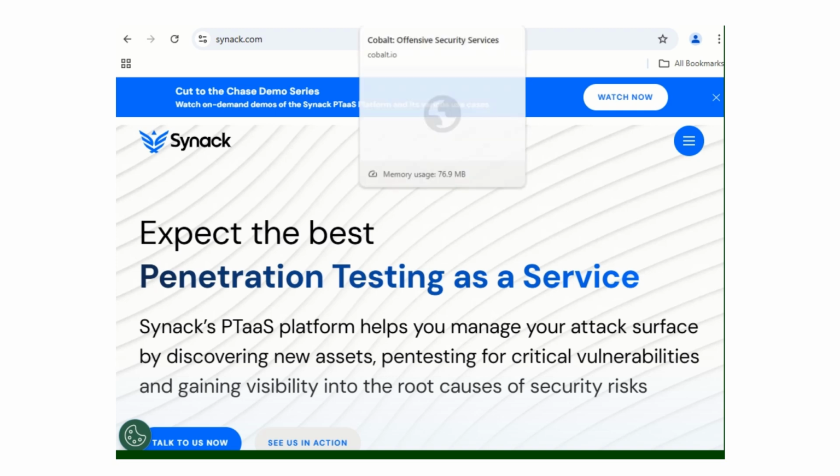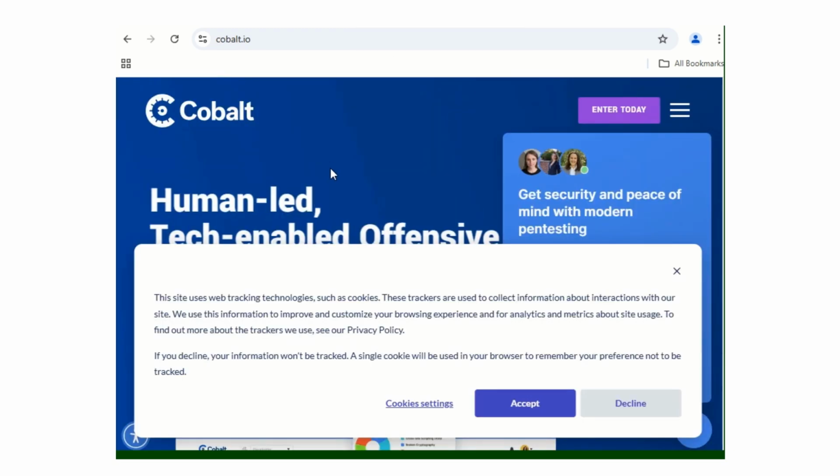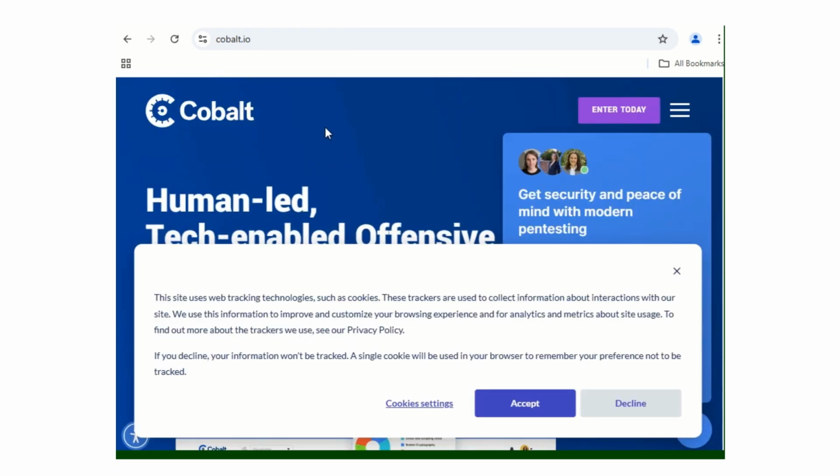The next one on our list is Cobalt, Cobalt.io. Cobalt combines penetration testing and bug bounty programs. It offers a managed service for organizations. It's an excellent platform for those who are interested in continuous security testing and working with clients who need ongoing assessment.